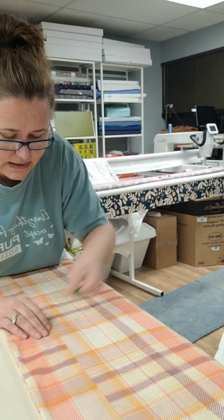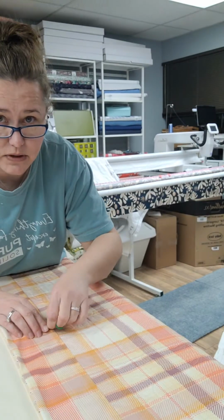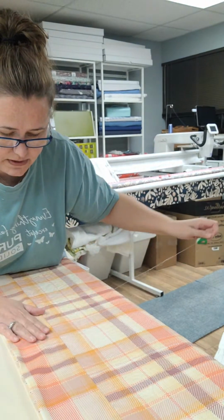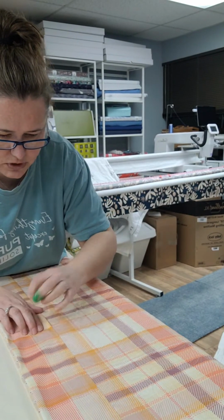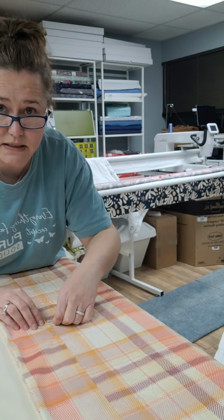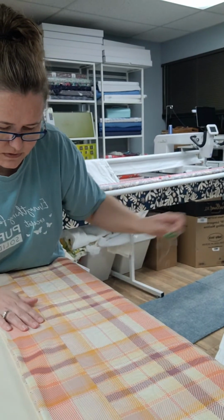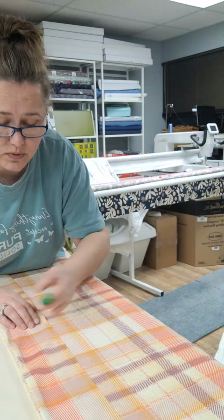And my hope is that these book quilts will travel around to quilt shops when the book comes out this fall. And I hope that some quilt shops would want to hang them up in their shop as promotion of the book and maybe of trunk shows for the book. And so they'll want quilt sleeves. Also, the publisher is going to take really pretty finished photos of these quilts, like flat lay photos, and having a quilt sleeve on there will make it easier for them to hang the quilt and hang it straight.